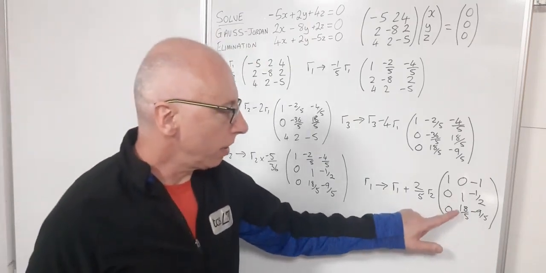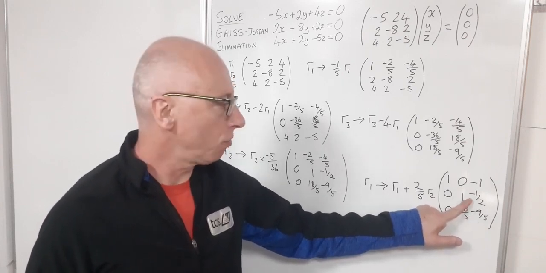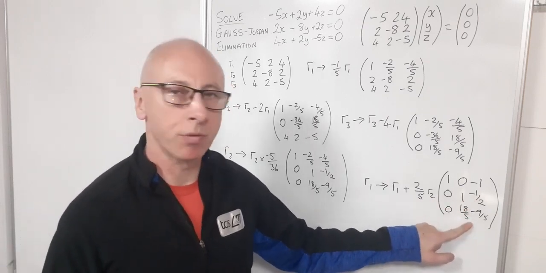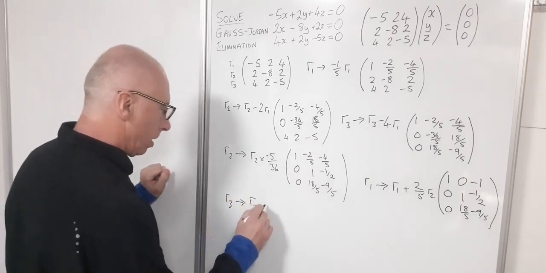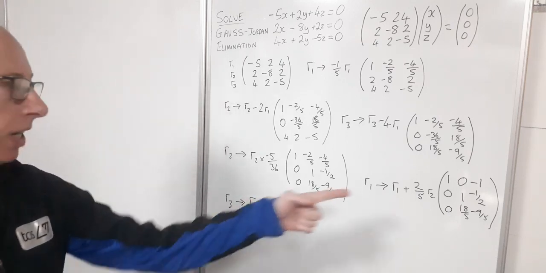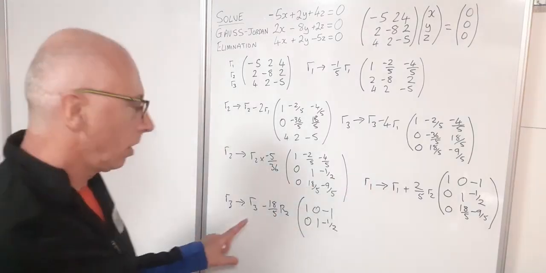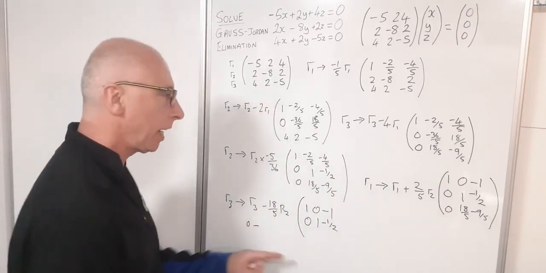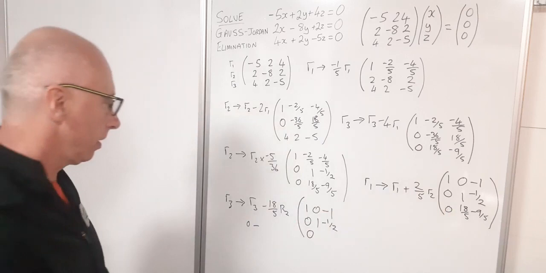Okay, so now as we've got 0, 0, and we've got 1 and 18/5, what about if I multiply row 2 by 5 over 18 and subtract it from row 3? Let's do that. So now row 3 becomes row 3 minus 18 over 5 times row 2. So let's see what we get there now. So the top row is not going to change. Okay, so row 3 is 0 minus 18/5 of row 2. Well, that's another 0. 0 minus 0 gives me 0. Okay, so that's that one.